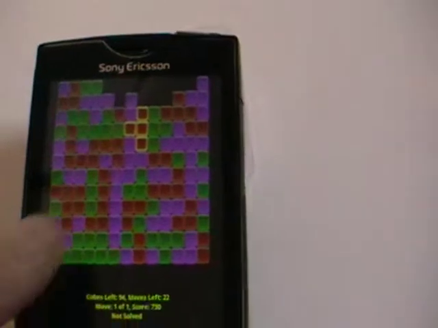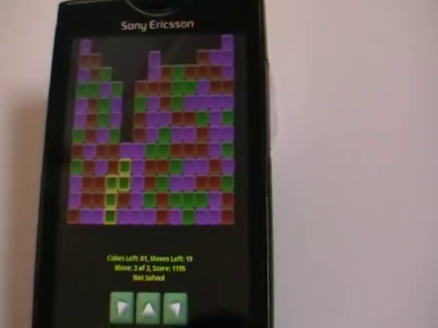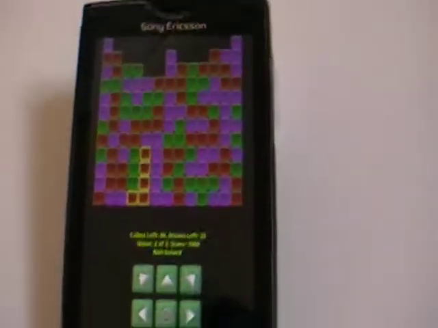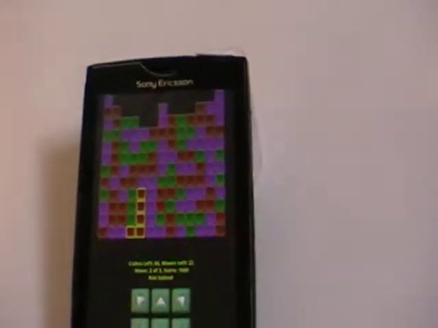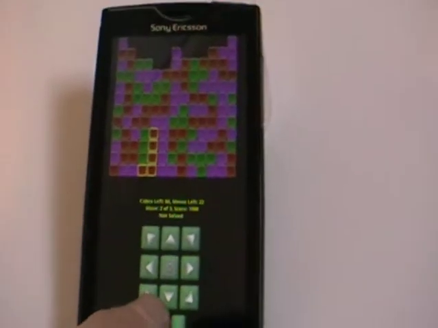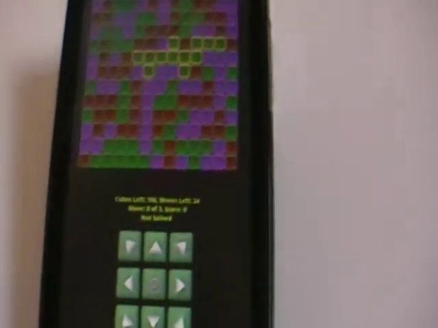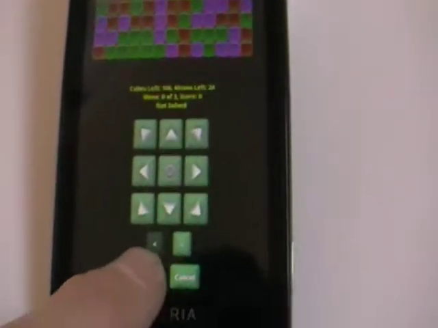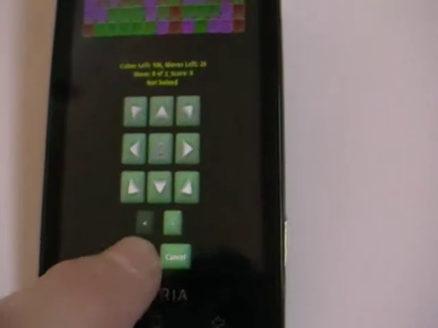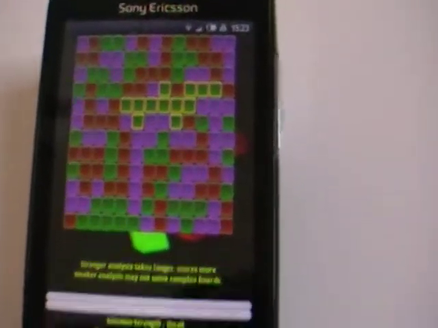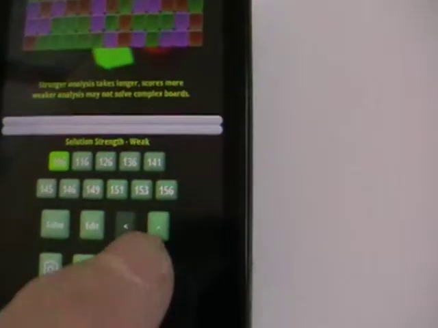So you can do that. Let's get rid of that one and maybe play down here. You can double click there, and so on. If you make a mistake or want to try a different solution, you can use these keys here to rewind the solution. So once you're happy with that, and you can come back at any point during the game, you can go back to the main screen here, where it's preserved your actual plan there.